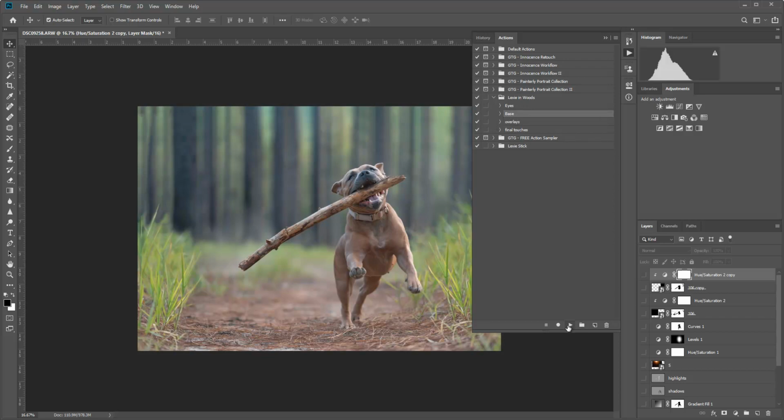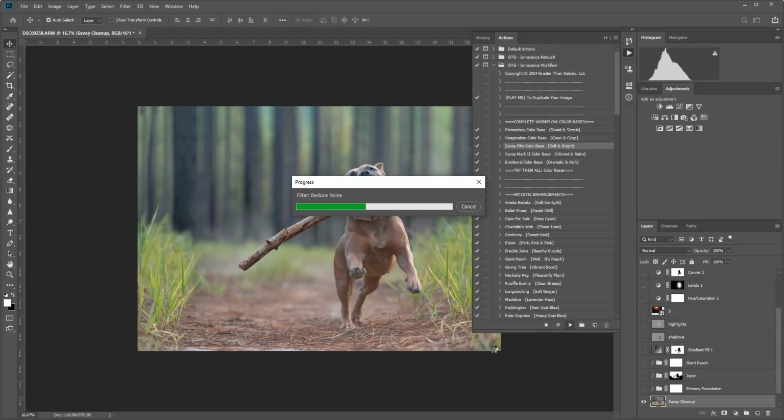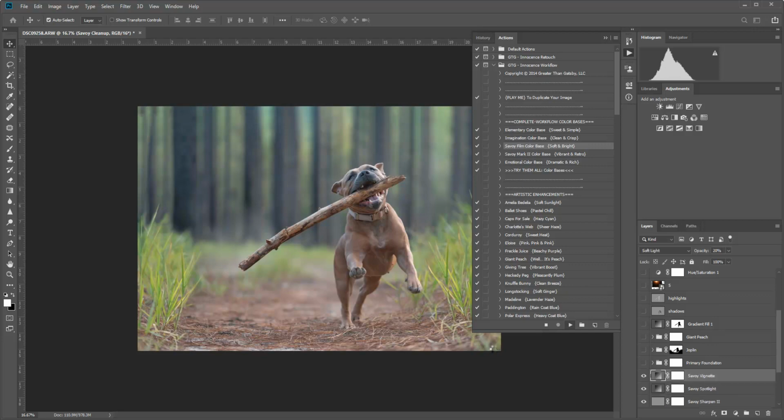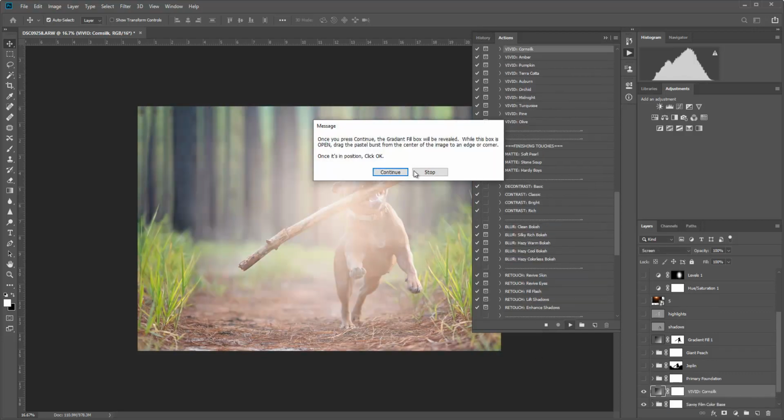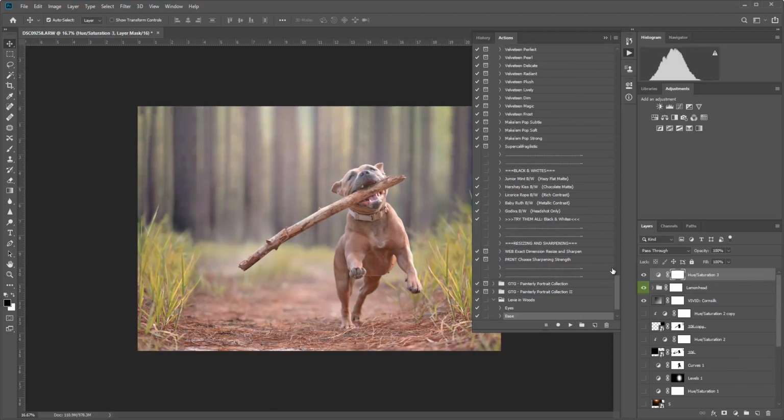So I press the play button. And it's just going to go through and play all of the little elements that I used. So I'm going to click continue. I'm going to now move my radial up here somewhere, like so. Click OK. And it's going to continue doing the different things for me.